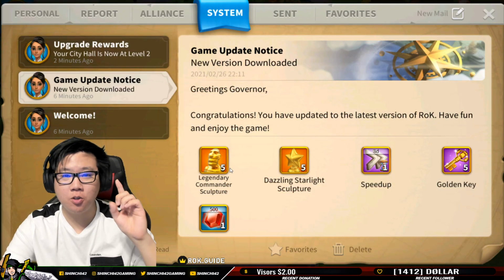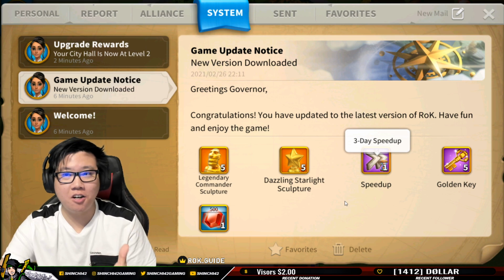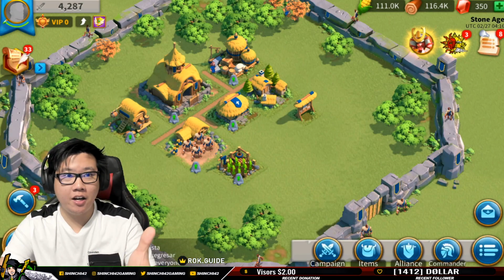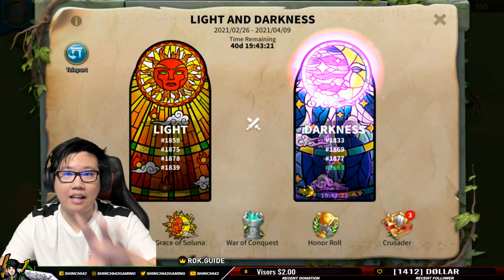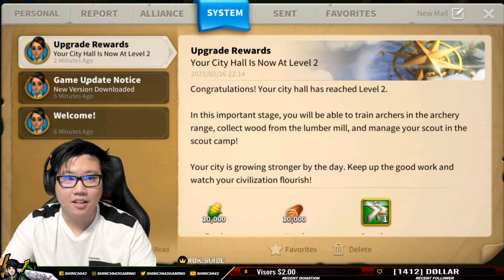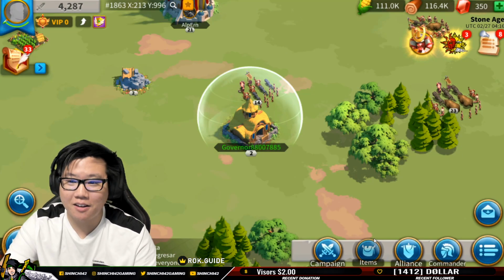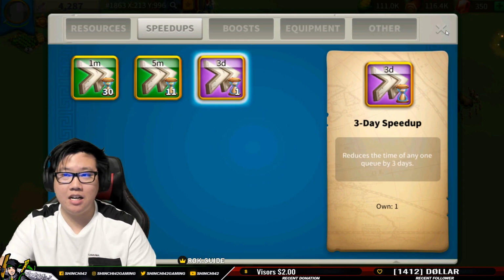that ROK is actually giving out legendary commander sculpture and speed up. And I didn't think I would get this in here on the new account. So right now I created an account in Kingdom 1863 and they are actually in the light and darkness. So they are giving out a reward. Look at this. This is a new account and I got legendary sculpture and I got 3 days speed up on the brand new account.